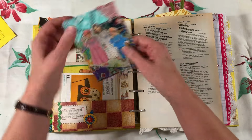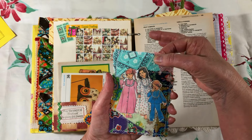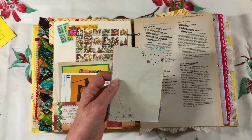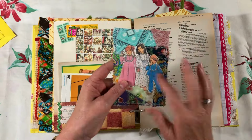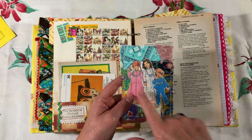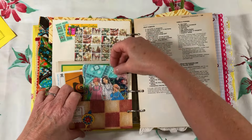And another one of my images that I printed off from the patterns, and I layered it up on this card. It was going to be a pocket, but then I had enough pockets, so I turned it into a journal card instead. I backed it, and then I put these little cutie patooties, which this is the piece that gave me the idea to scan them in and resize them and all of that. So it's kind of like going down the rabbit hole.